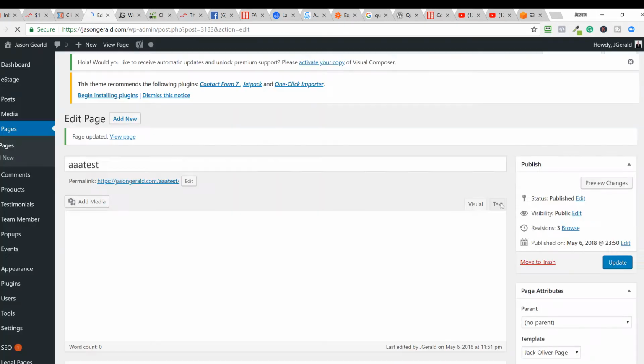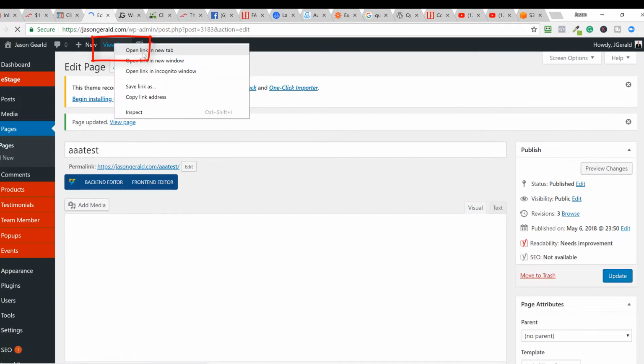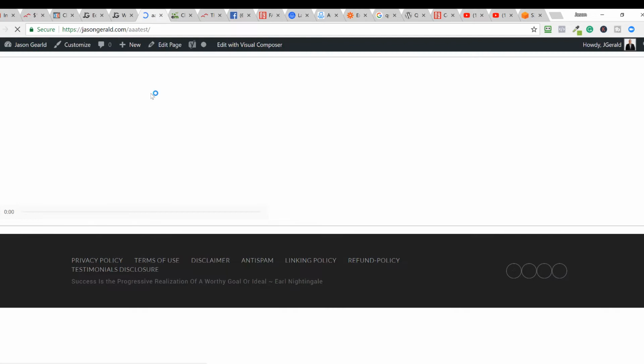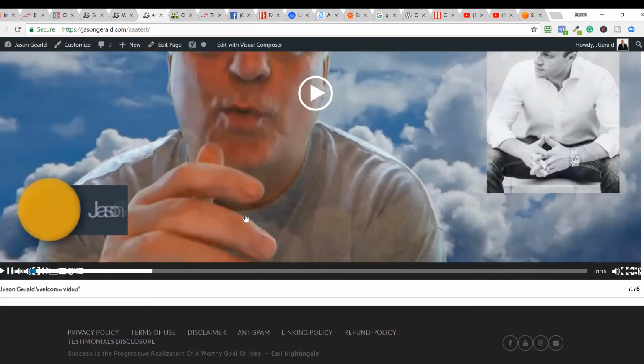Okay, it's updating. All right, so let me hit visual. I'm going to open it up in a new tab. Okay, and it's going to take the full page because there's no padding around it at all. So it's the very full page. It's up here. You can see the header and everything like that. But right there's the video, and you just click on it and it will play right there.